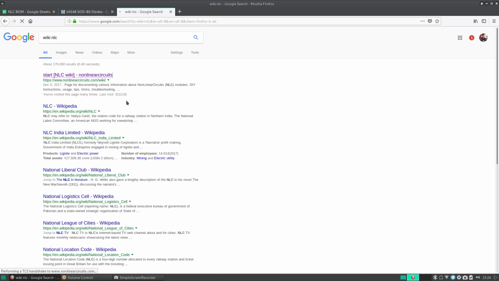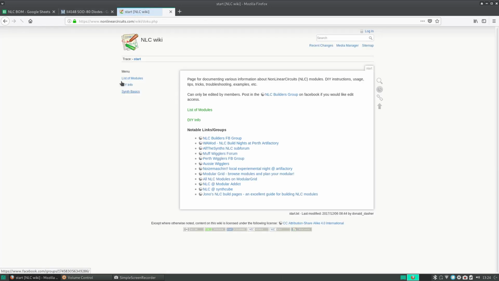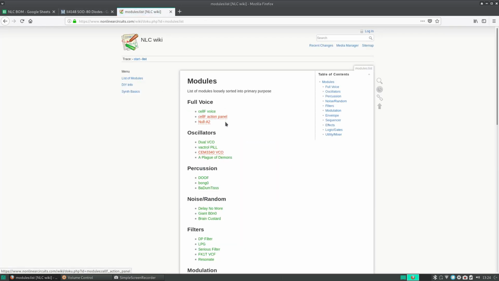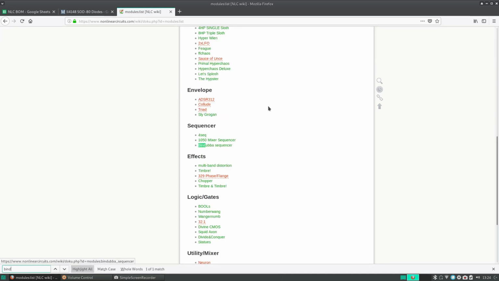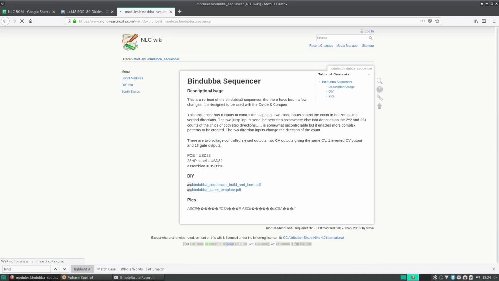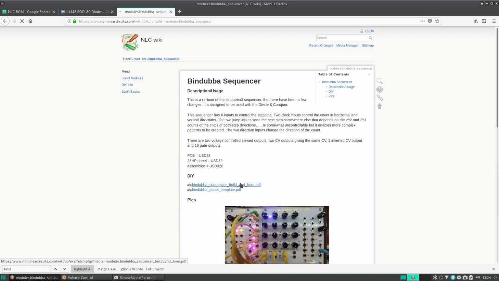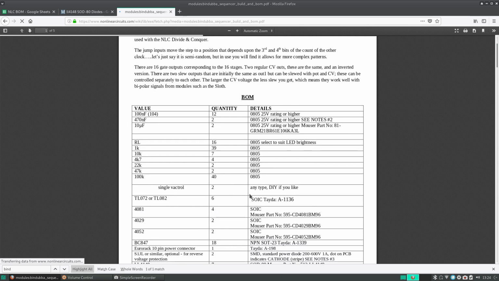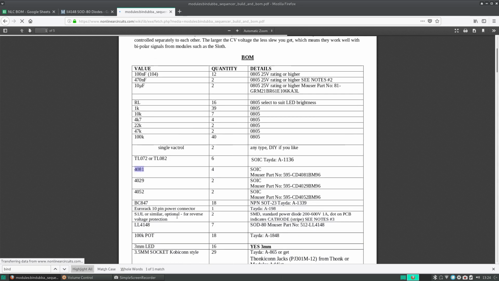In the wiki of nonlinear, we go to the list of modules, and for instance the Bindura sequencer, and at the bottom we can see that you are recommended to grab some integrated circuits like this one, which is 4081. Let's ignore that they're recommending this part for now, so you can know how to search for it.